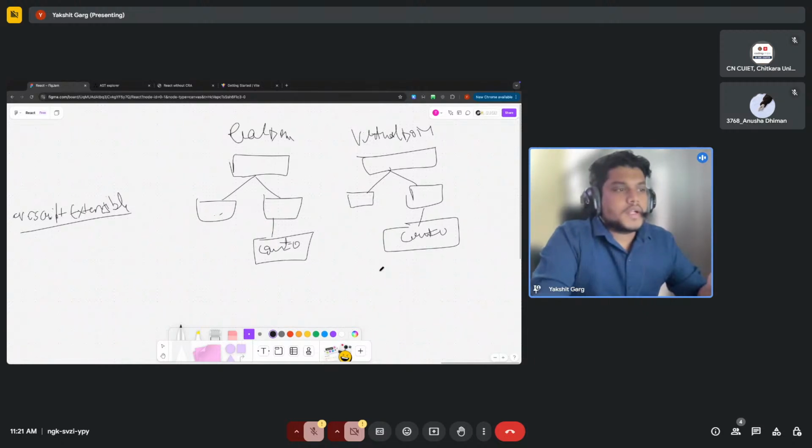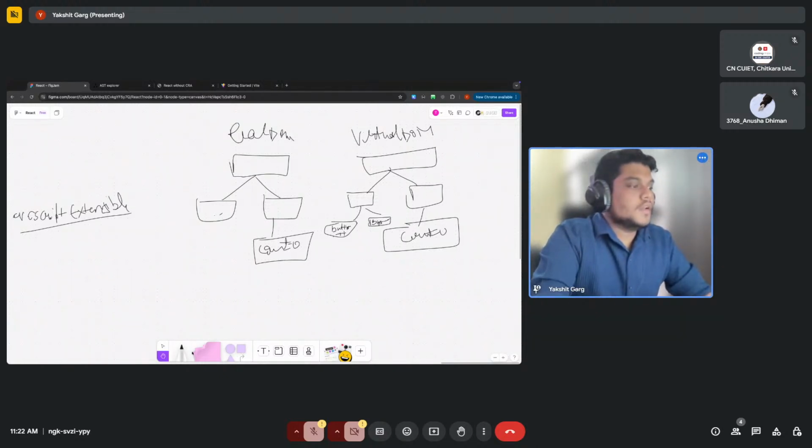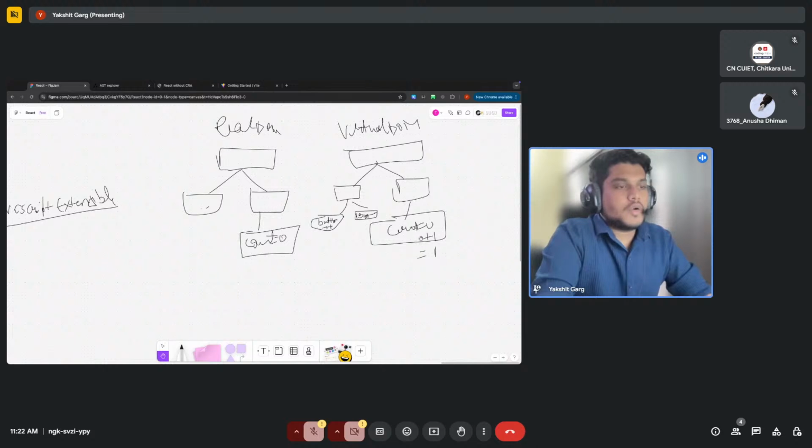As we click on the button, we have the button here to increment. So this is a plus plus button, and we have a button for negative negative, we can say. When we click here on this button, this count value is increased by 1 and it will become 1. So now the virtual DOM and the real DOM have a difference: this is count 0 and this is now count 1.